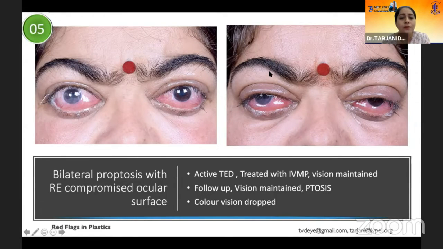So after steroids, you're seeing a very suboptimal sort of response. And actually, there's a buildup in ptosis. There's a worsening. There's lid edema here, but no ptosis. There's still lid edema here, but now ptosis. So it's not just the mechanical component that can explain ptosis. So in such patients, even though your vision might be maintained, look for color vision and image the orbit to figure out if there's compression at the apex. Thyroid eye disease with compressive optic neuropathy can also present with ptosis, and that's what she had.